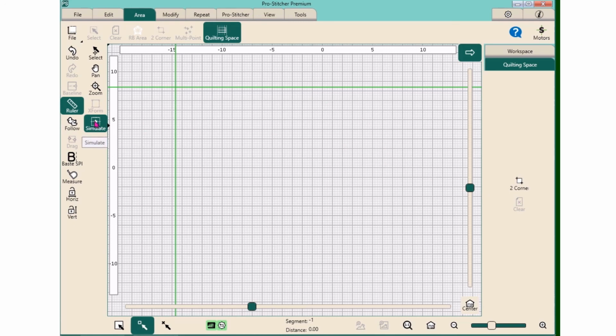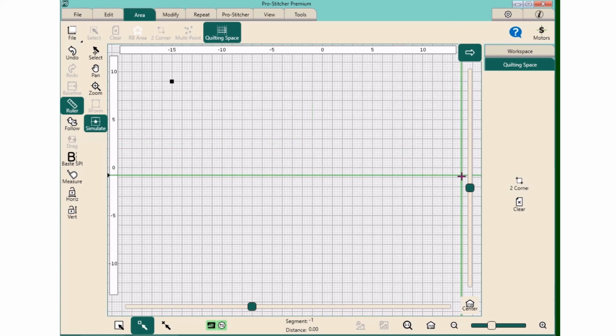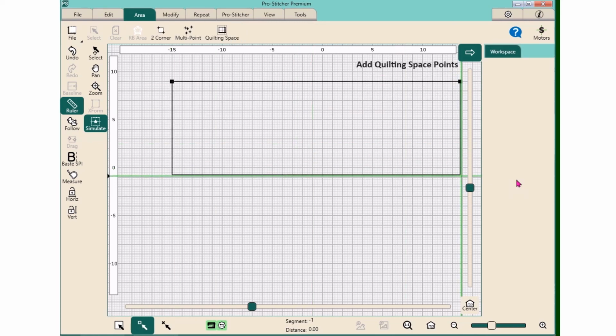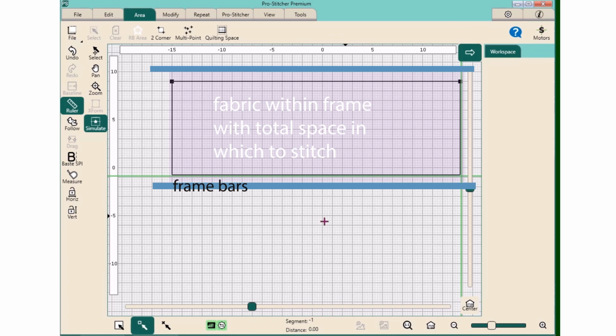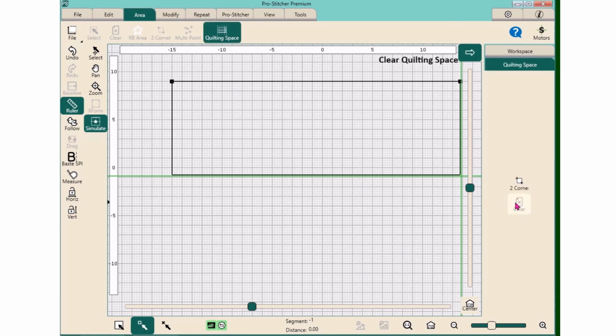So again, with your simulation button chosen and activated, you will place your needle at the top left hand of the quilt or the quilting space that you have, and click 2-corner and drag it down to the bottom right and click 2-corner. There you can see the solid black line. Okay, we'll clear that. So to clear it, you need to activate your quilting space again and press clear.